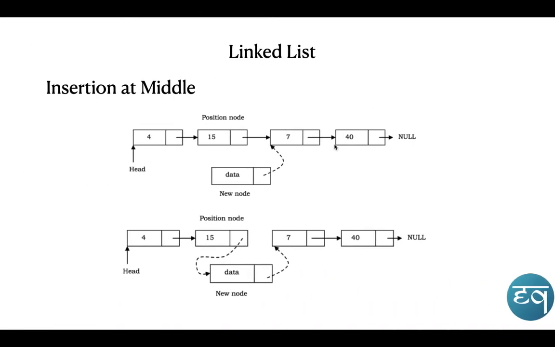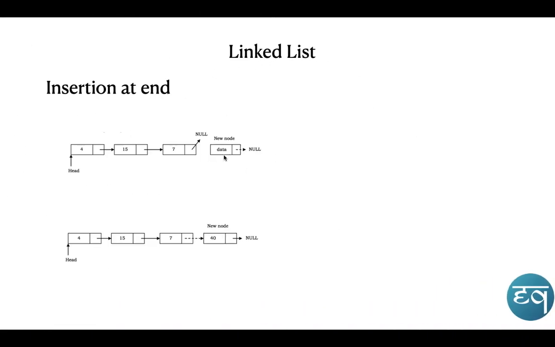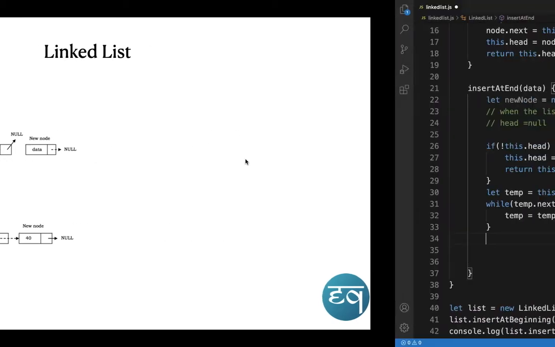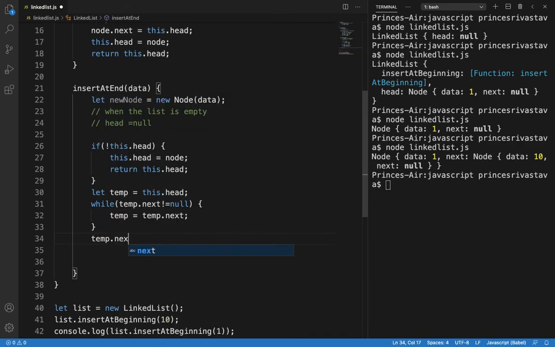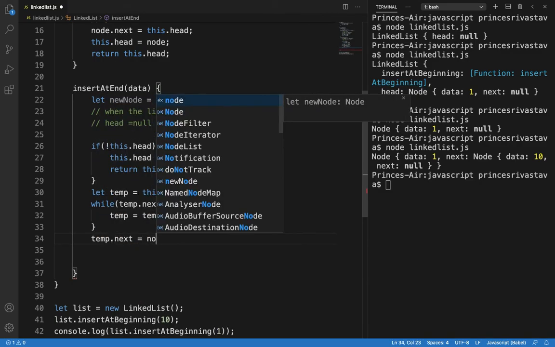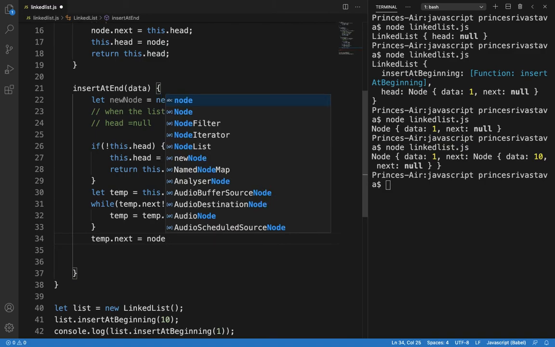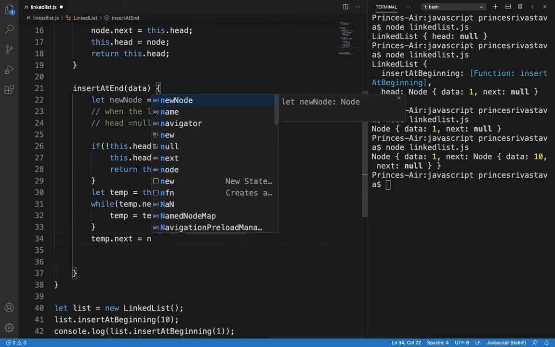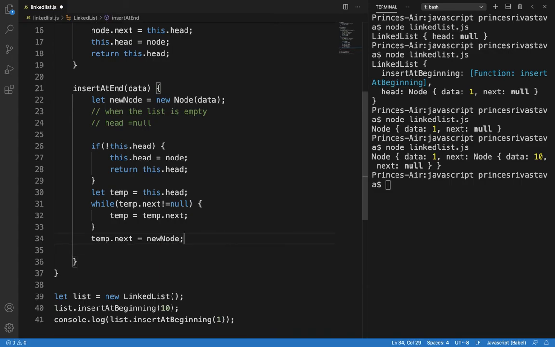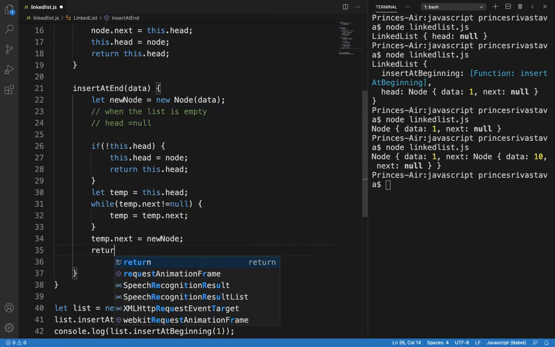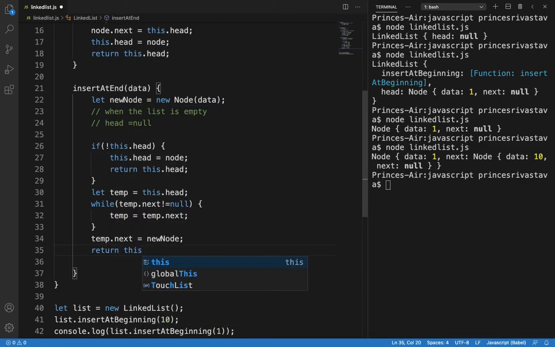Now our temp variable will store the last node. Now what we have to do is simply set temp.next equal to the new node, and then I will return the head.